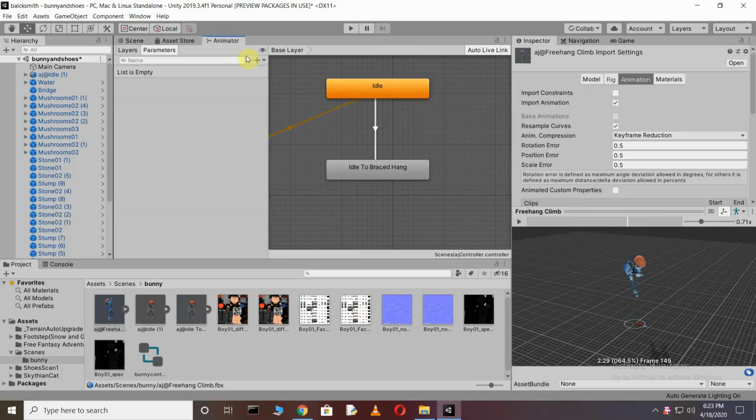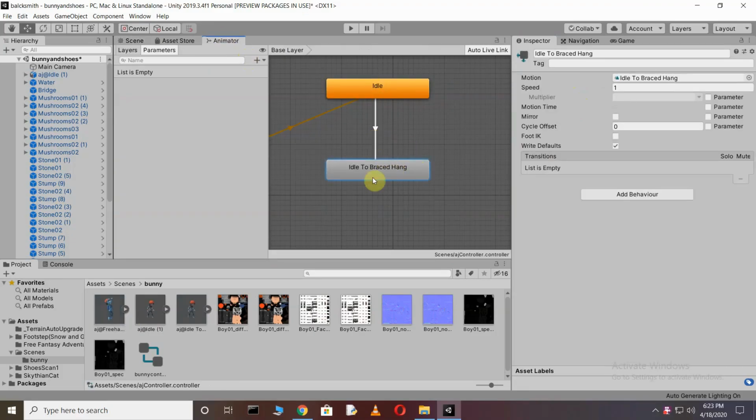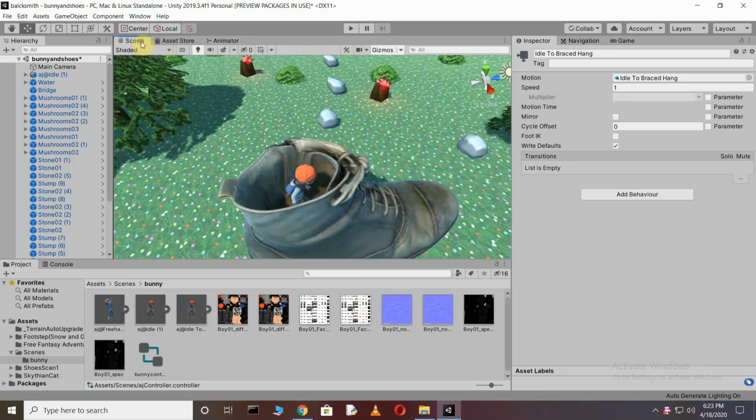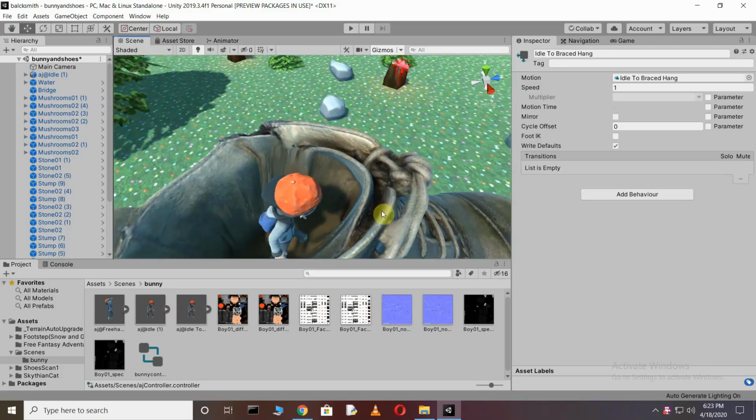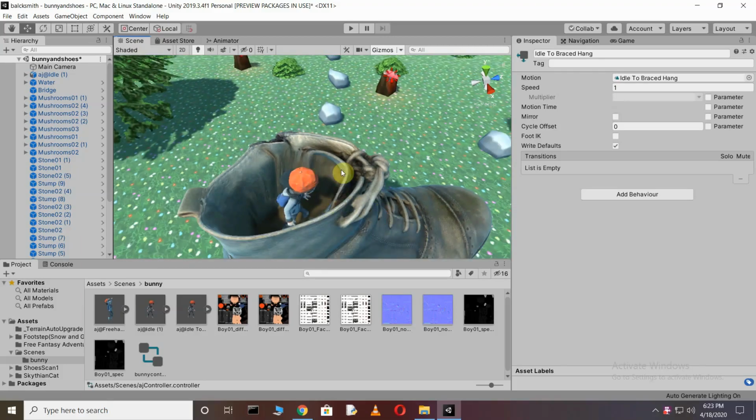So let's go back to the animator here. When you attach idle to raised hang, it means that when we press play, he will hang on this layer of the shoe and try to come out from the pit of the shoe.